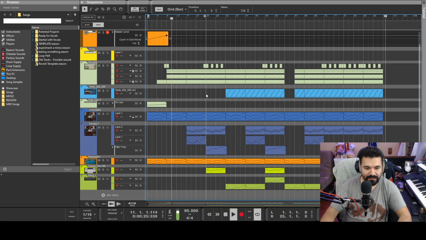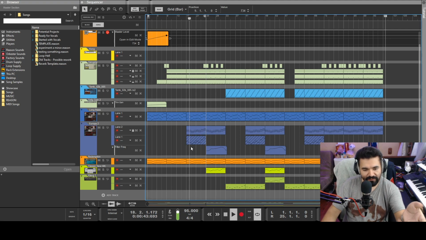So you get the idea. So now we have an intro, which is not too long, and I don't think it's too short either. It just introduces some of the elements that are already going to be in the track. And then when the verse comes in, it's very basic. You hear the hi-hat coming in, the snare coming in. Really, that's all the additions.